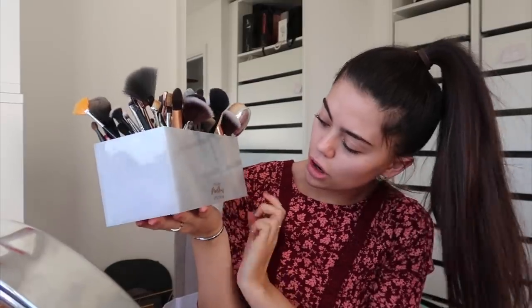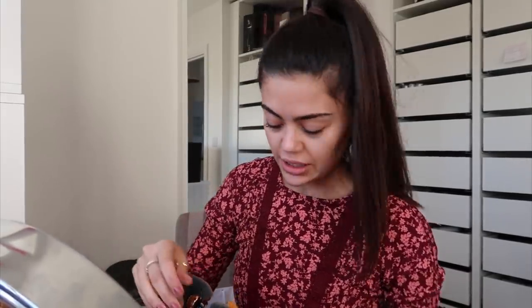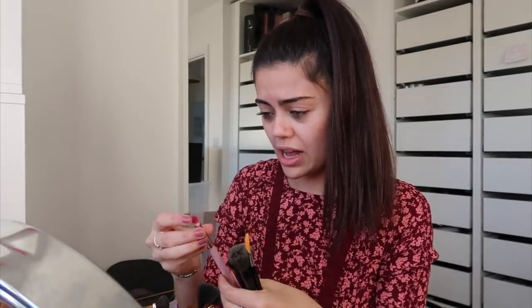Most of these I think I can just give away. It's just in this marble holder — Spectrum sent it to me, I love it. A ton of these are ones that I don't really use. I don't really use this Kat Von D one very often, so that can go to family and friends. This is a nail brush. The Body Shop ones, I have a ton of these. This one's so old — I'm not keeping that. I'll keep the pinks.